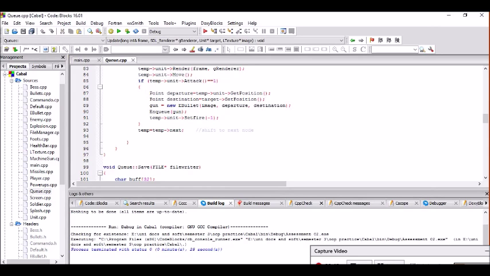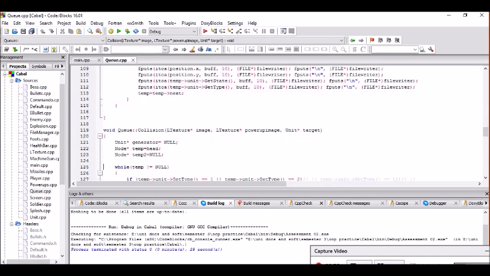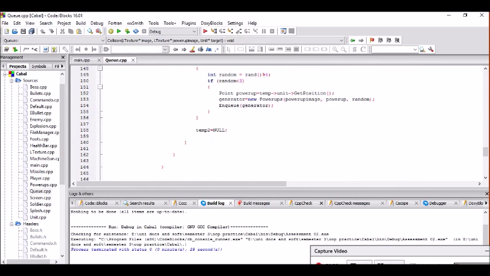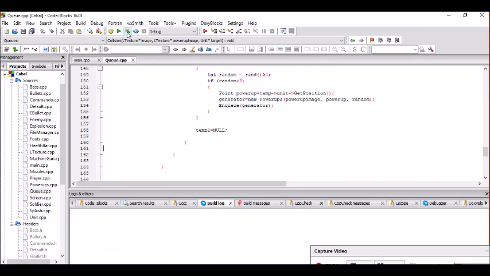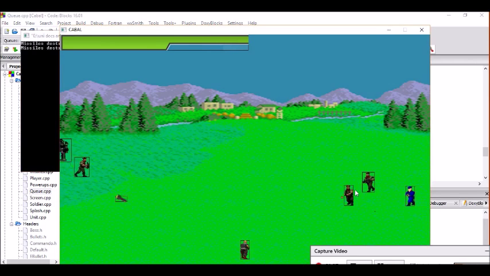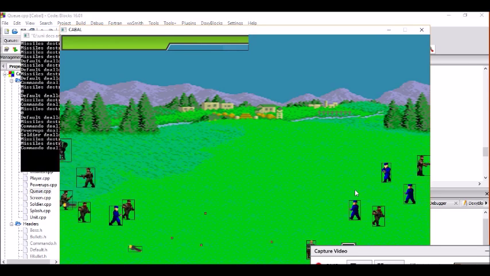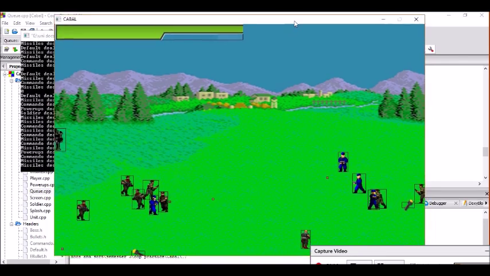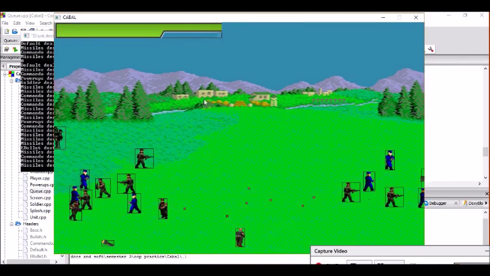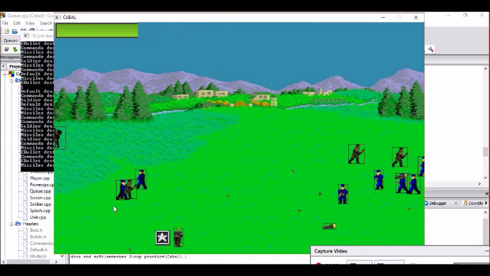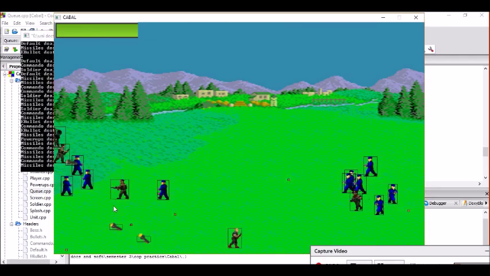This is the portion where it detects the enemy attack, and I have started to work on the compilation of code. Other than that, I have also generated power-ups. If I show you, when I hit the player and as soon as it dies, the power-ups are being generated, and they are also deallocated after some delay.